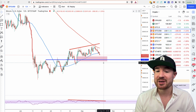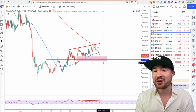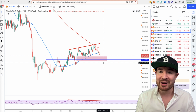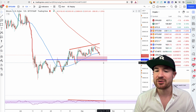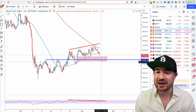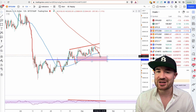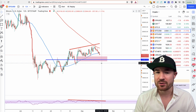The only question is going to be, was this it at 25K, and do we go straight down to the lows from here over the next few weeks? Or do we bounce, get one more level up to 27 to 30K, and then reverse and go back down? So time will tell ultimately, but this is my level of interest that I am watching. I do think there's a decent chance the price gets to this level, and then we have to see what is going to happen over there.